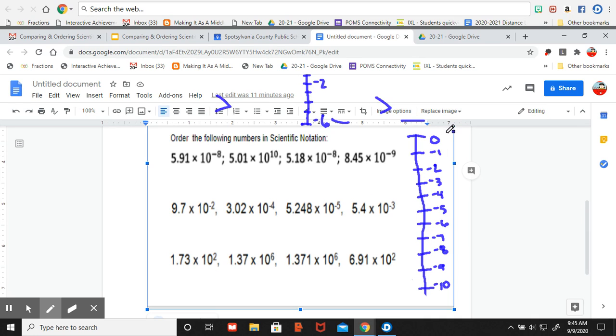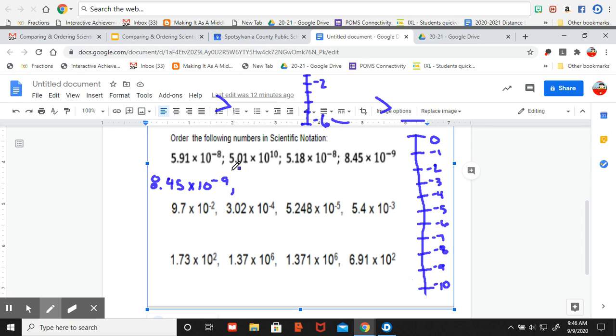So our first example, I did a number line all the way down to -10. If you look at the exponents, we have a -8, a +10, a -8, and a -9. Now that +10, I know that's going to be the greatest value because it's the only positive. So I'm going to save that for the very last. But let's look at our -8 and our -9. As you can see in the number line, -9 is furthest away from -8. So I'm going to stop here, and I know that 8 and 4500ths times 10 to the -9 is my smallest value.